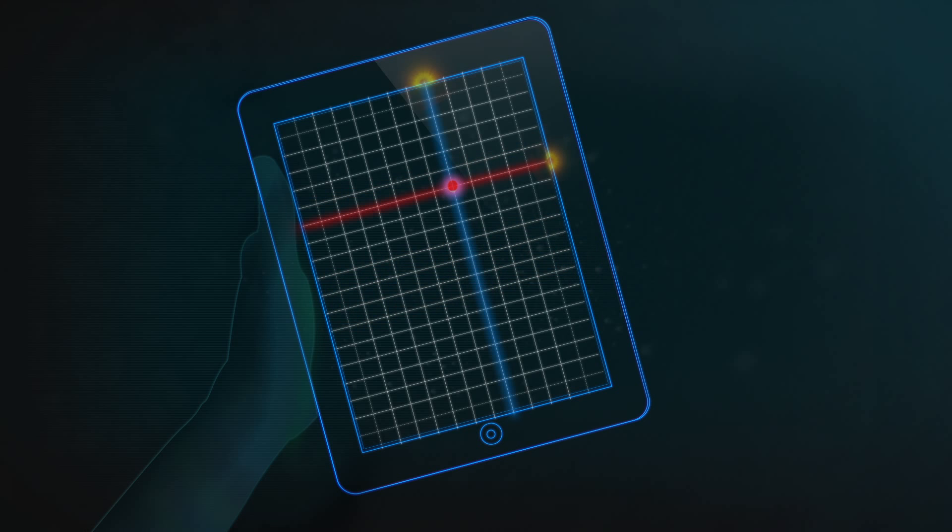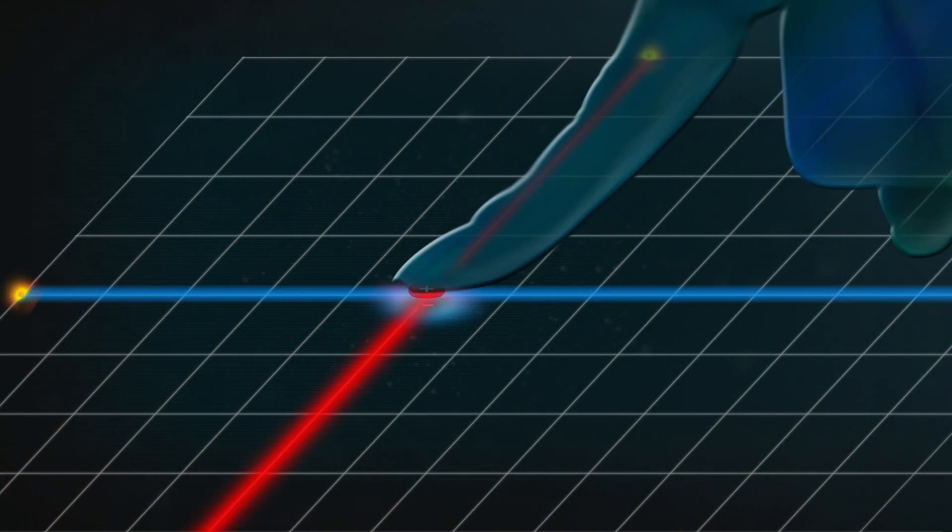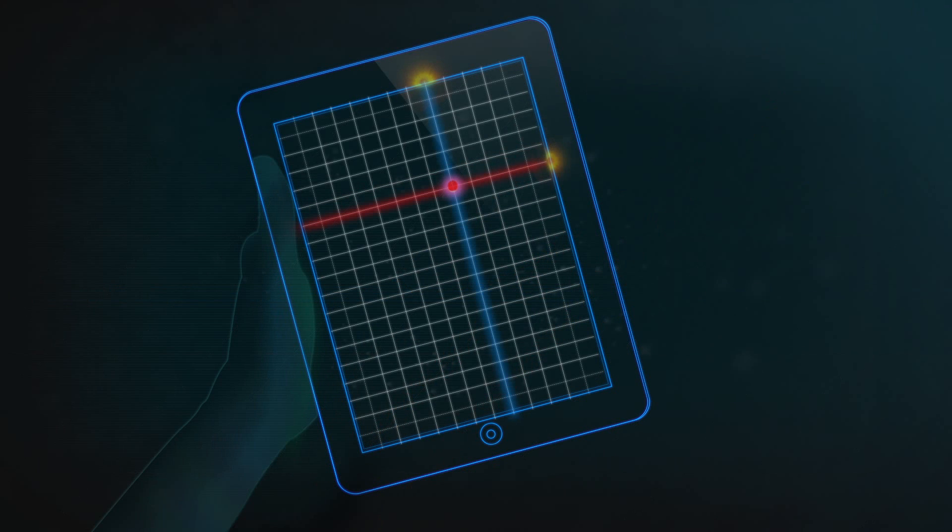Those electric fields are monitored by sensors at the side of the phone. And when you poke your finger in an electric field, the field changes shape. When the sensors detect that change, the grid pattern lets your phone zero in on your finger's location.